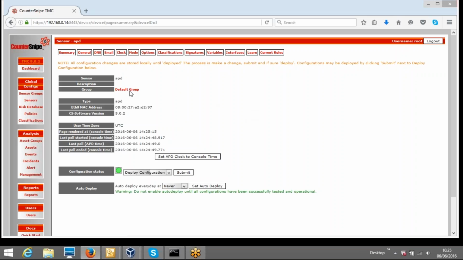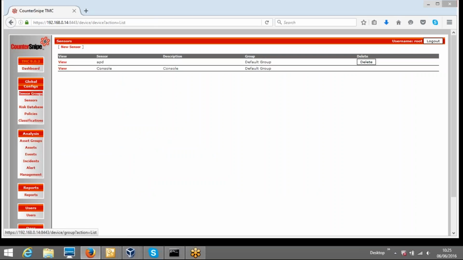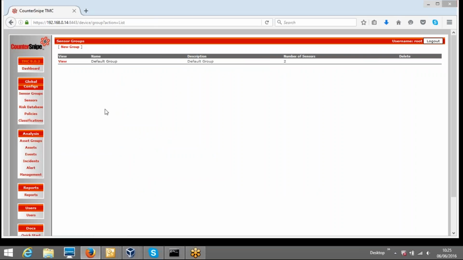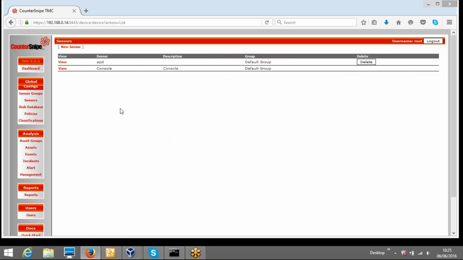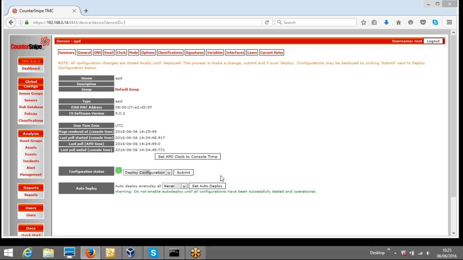You can go on from this point onwards, and you can simply deploy at the group level, and everything that you set at the group level would deploy to your sensors. So you see the steps very simply. You can repeat the whole video anyway, but very simply, you configure the sensor, you configure the management console, you deploy the management console, you add the new sensor, and then you deploy the new sensor, and you probe the new sensor, and you end up with an active device that now you can go ahead and manage remotely.